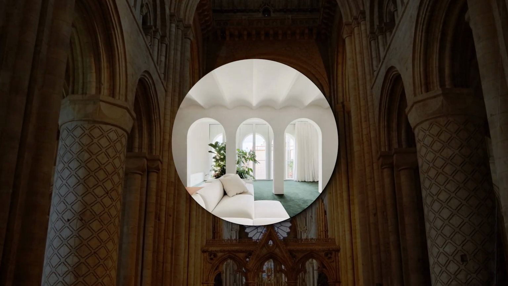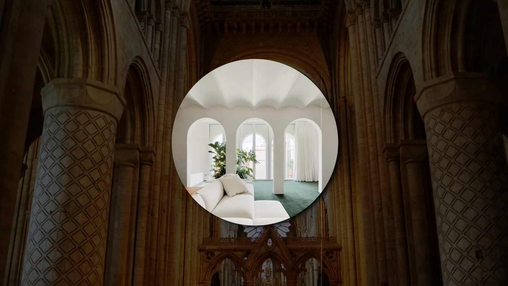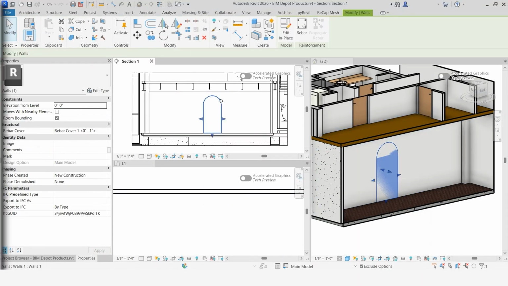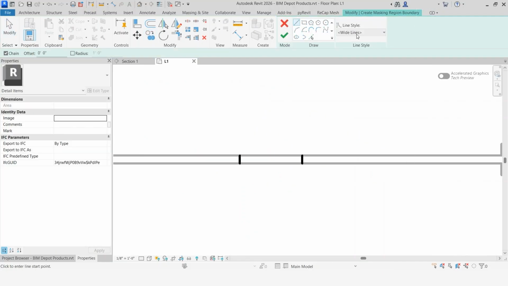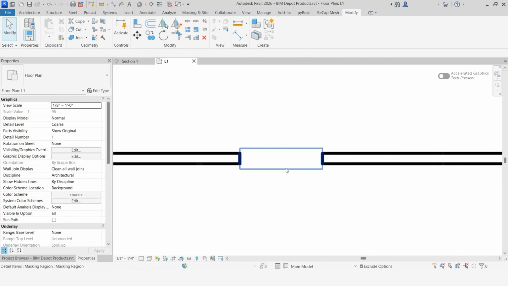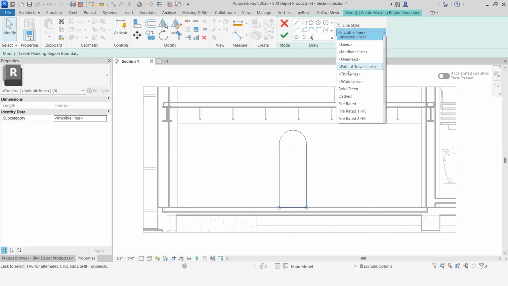And yet, when we bring arches into Revit, people still create them like we're chiseling stone. I've really seen everything from in-place voids to modifying wall profiles and using clunky masking region hacks to create arches and wall openings. These are amongst the most common and really the most painful ways that users create wall openings in Revit. They're hard to adjust, not parametric, and often break your model and slow down documentation.